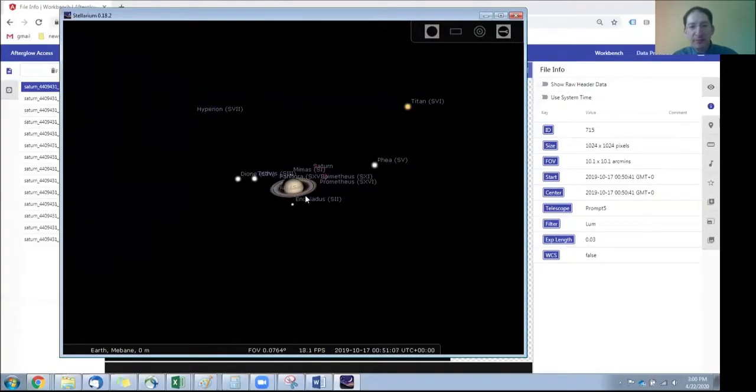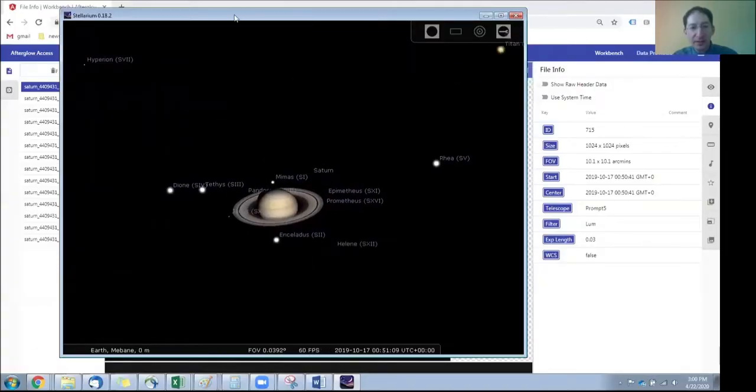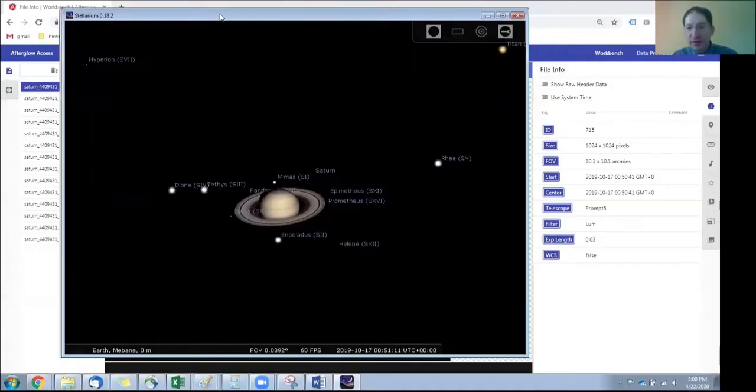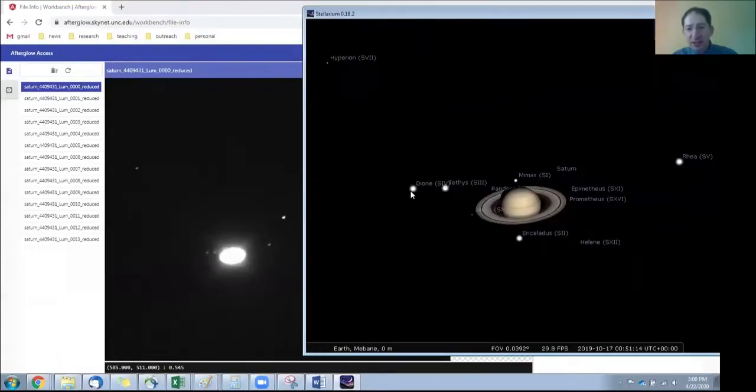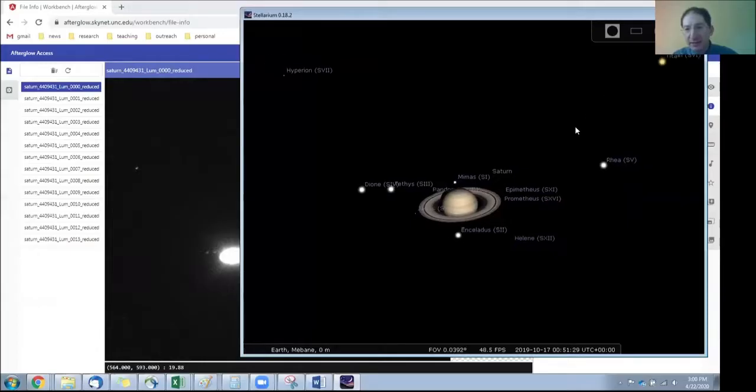Again, you can click off the planet if you want to get rid of those words and gain yourself some space. If I slide this over here, you can see the pattern matches. We have these two, Dione and Tethys. Enceladus, I can't really see. It's lost in the sky glow, same as Mimas. But here's Rhea over here. And then lastly, we have Titan.